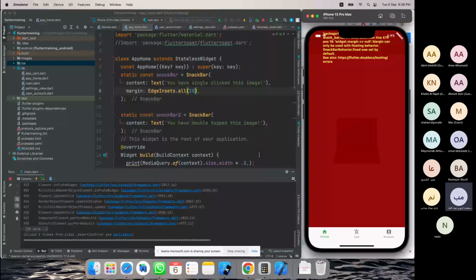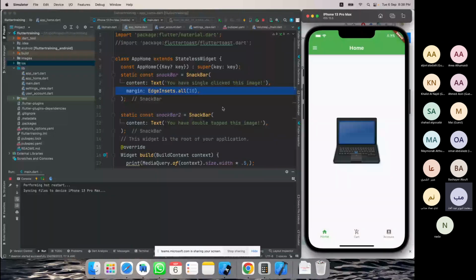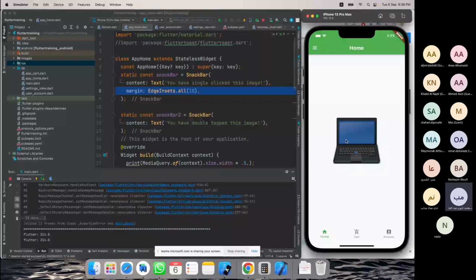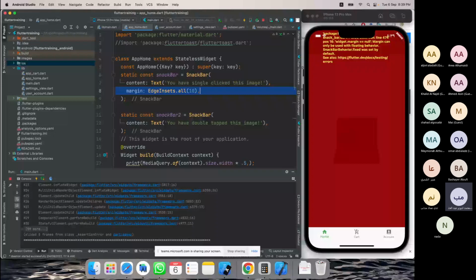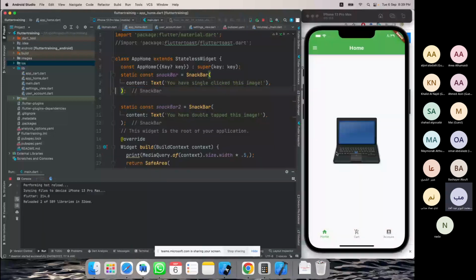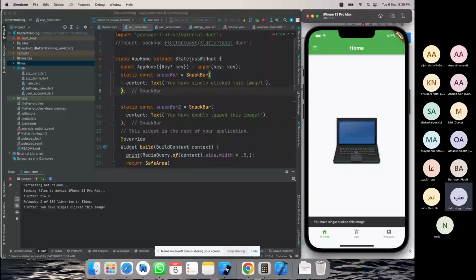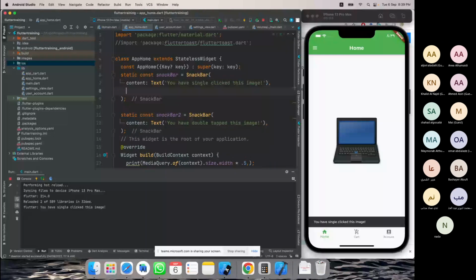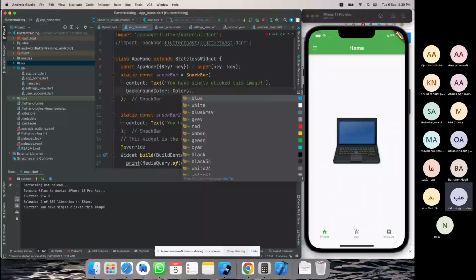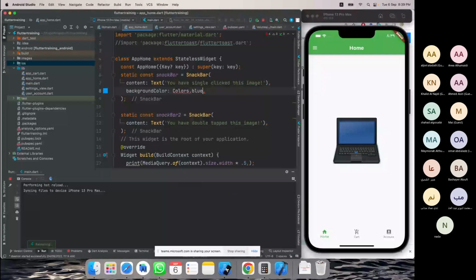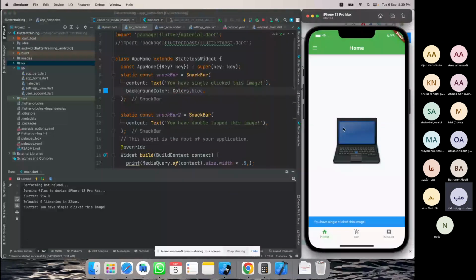So it's not taking. So we will remove margin. Okay. So let's try to change the background color. Colors dot say blue. Okay. Now we have a blue background.